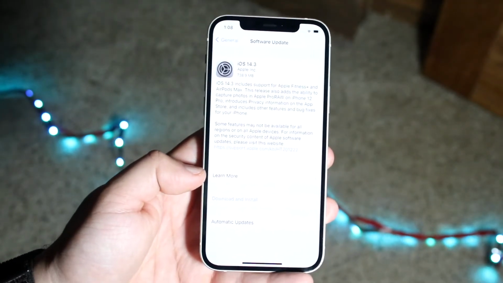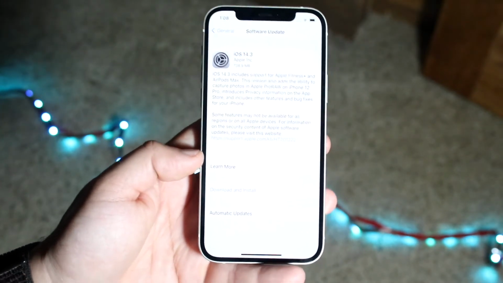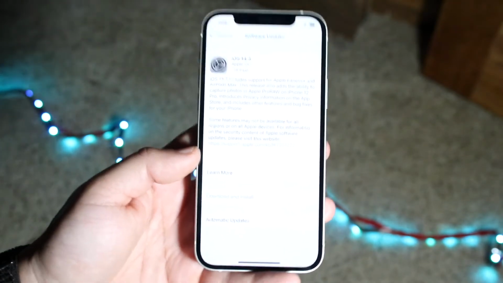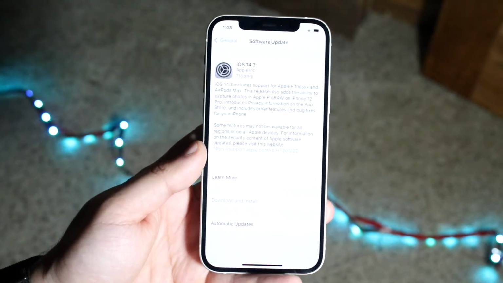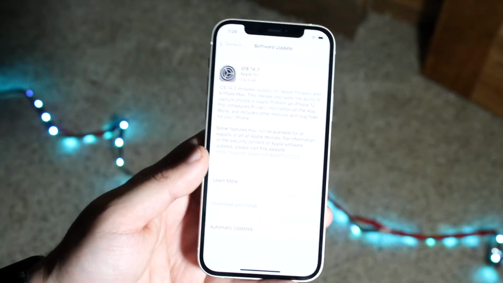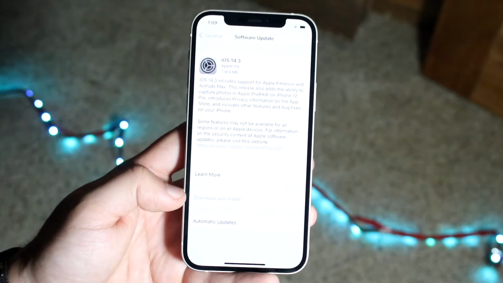It should only take a couple of seconds, but this is very crucial. In order for you to actually get through this, you're going to have to re-download this specific update. And it should only take a couple of seconds, like I stated, or a couple minutes or a couple hours, depending on how big the update is. But hopefully it's a smaller update. Once it's downloaded, you want to go ahead and install it, and you should be good to go. You should be able to install it.